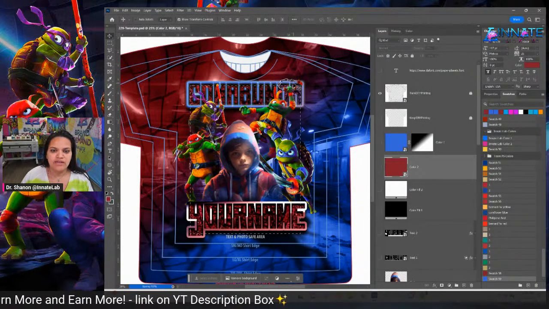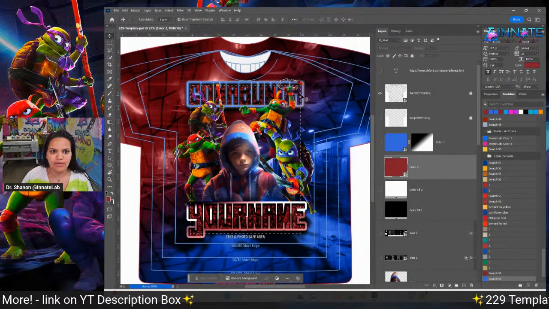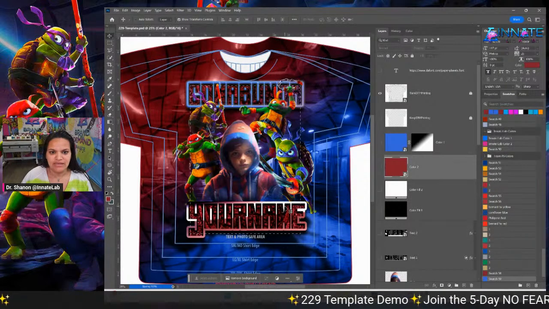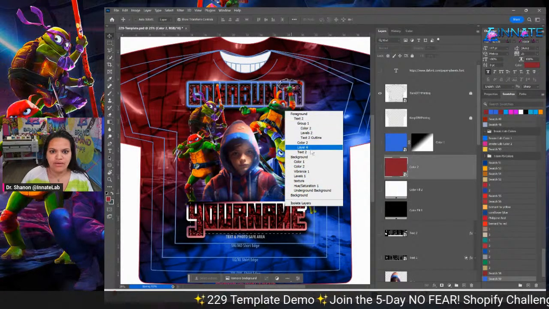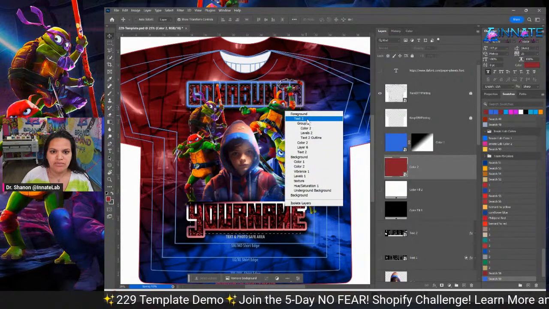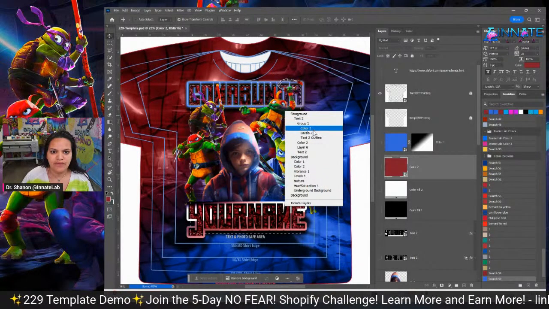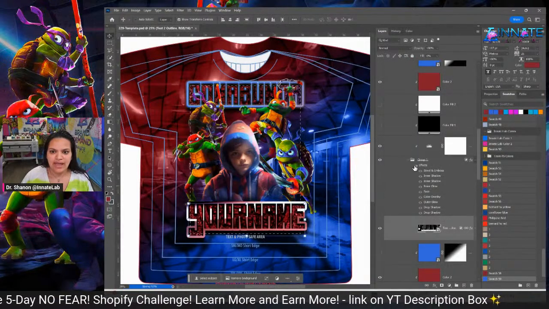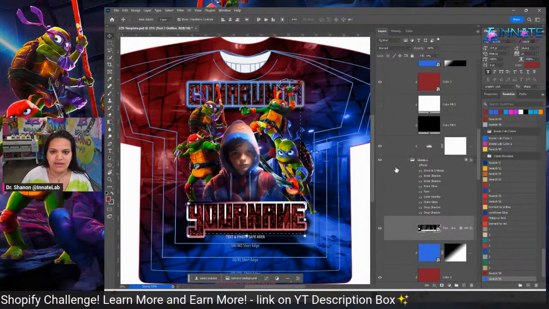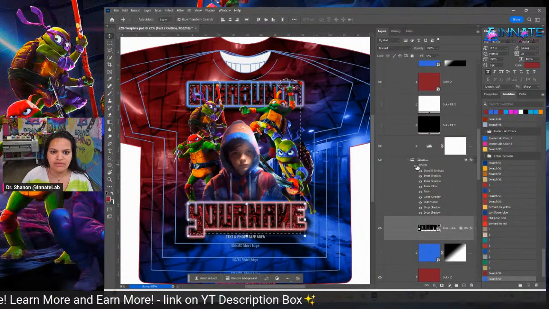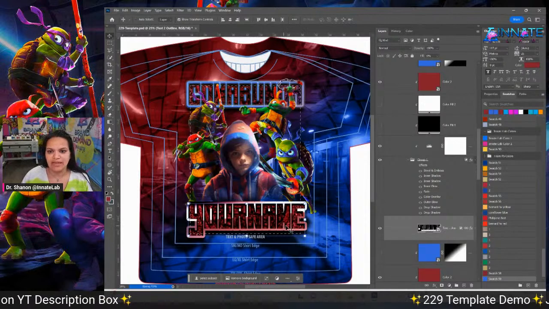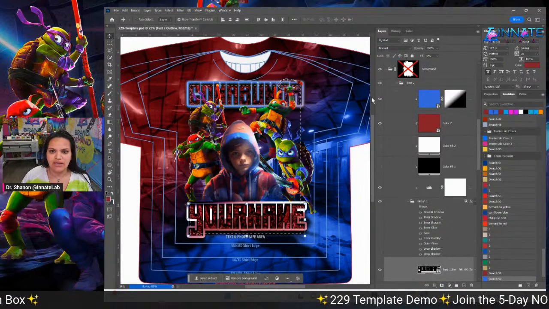So you notice how the top one looks like it's glowing, like it's neon, and the bottom one has more of a metallic text. So if you right click on, that should be text number 2. So I'm going to go into text 2, the outline. You'll notice that it has an effect option here that you can turn on or turn off based on whether you want it to look like it's neon or you want it to look metallic. And of course, you can change the color.